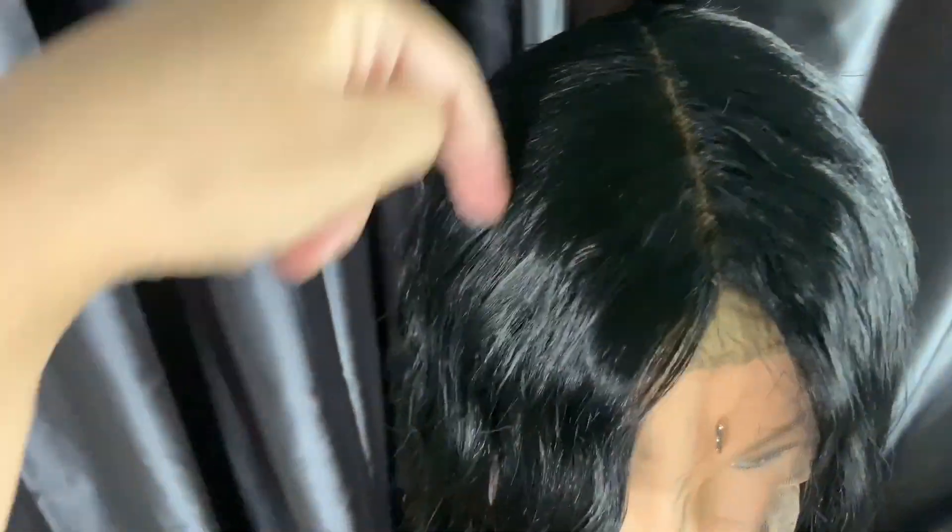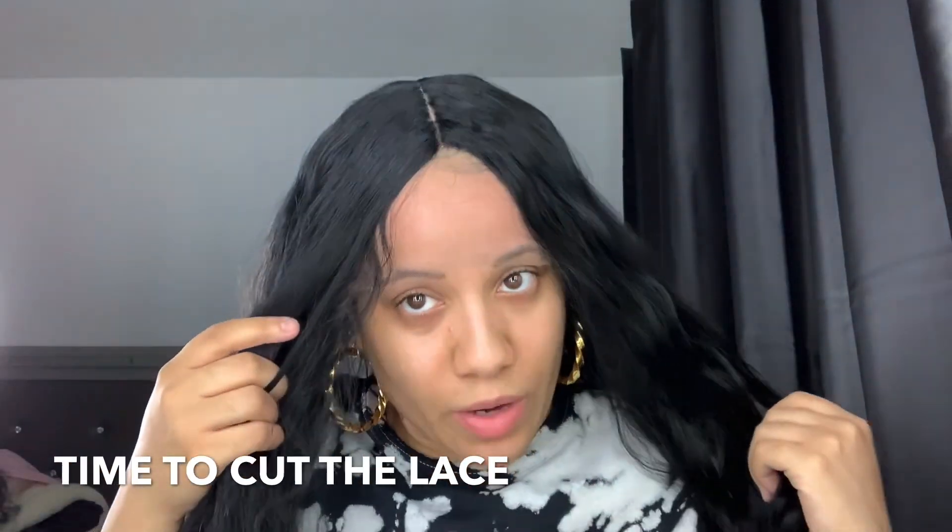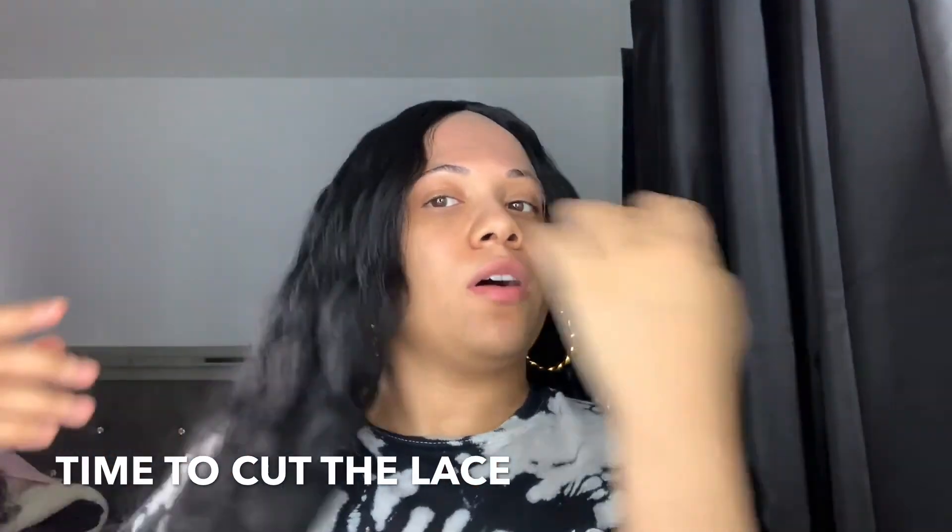Let me turn her around — that's how she's looking. We got the wet look going on here. I just put a bunch of mousse in it. They said oil on the website but I didn't want to weigh it down since the oil I have is super heavy. This parting space goes all the way back — it's five by five but not five by five across, just five by five back, so they kind of tricked me with that one. You can see my big forehead but the cap slipped back a little bit — I had a hard time getting this wig on.